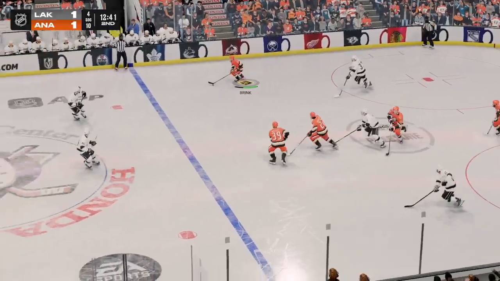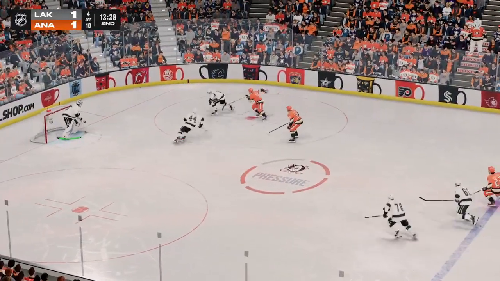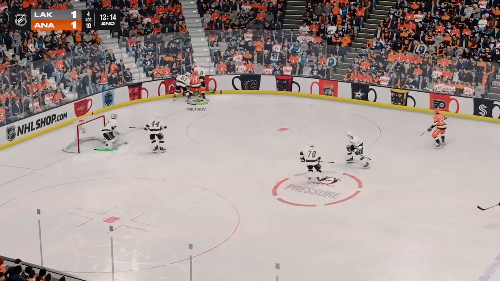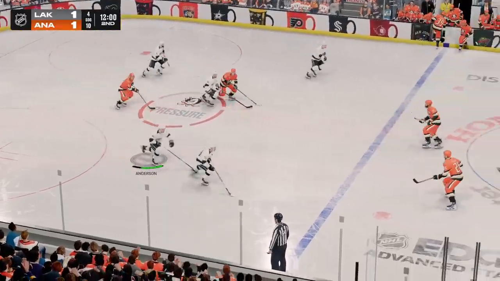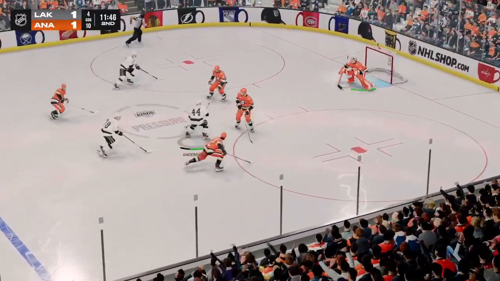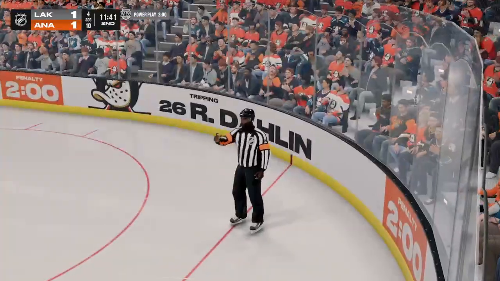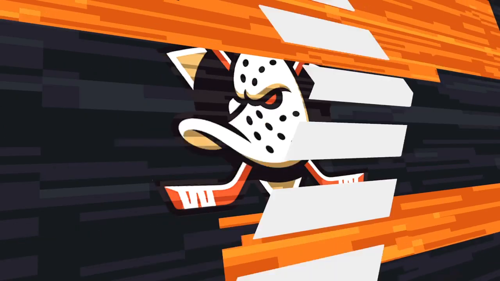And he totally whiffs on that one. Lacks into the offensive zone. Los Angeles has it in the defensive end. The Ducks gain control of the puck. Picked off by Anderson. The Kings cross the blue line and are on the attack. Anderson's tripped up and the official's hand is in the air, signaling penalty. Darlene's getting called for tripping.